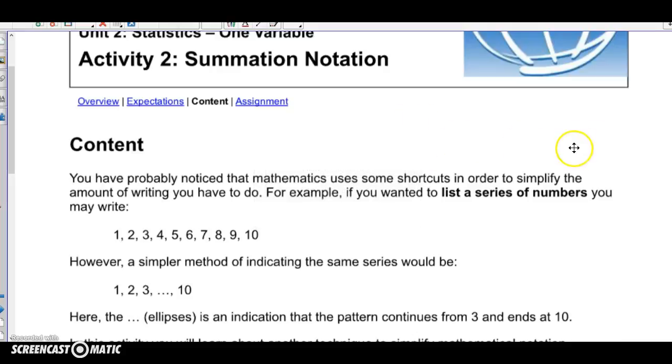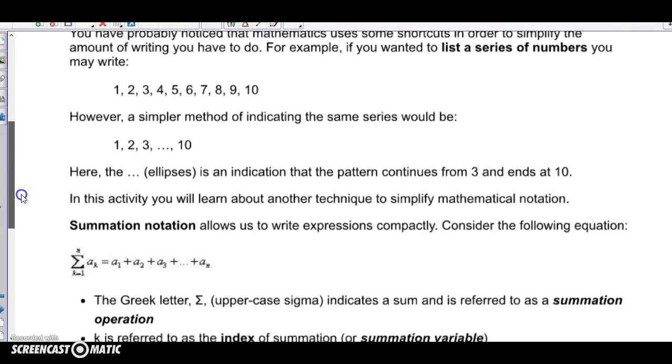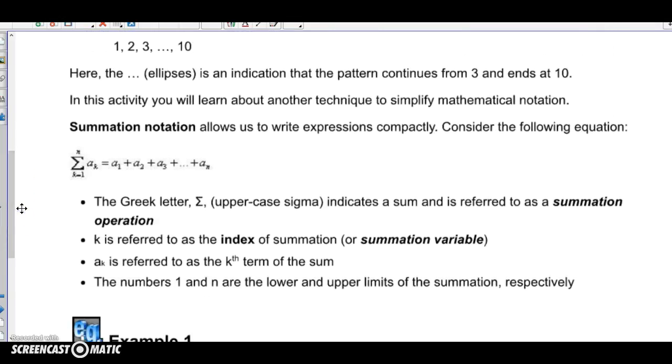Okay, guys. I'm going to try to explain some of the parts of U2A2, summation notation, which may be a little different to you. Summation notation is represented by the Greek letter sigma, the capital letter sigma, almost like a sideways M. What that means is let's add a bunch of stuff up together.